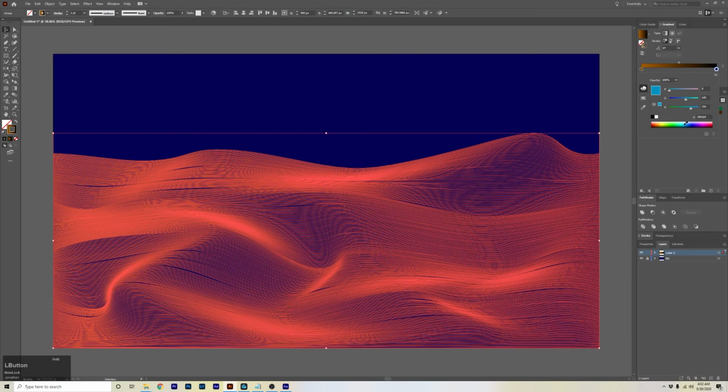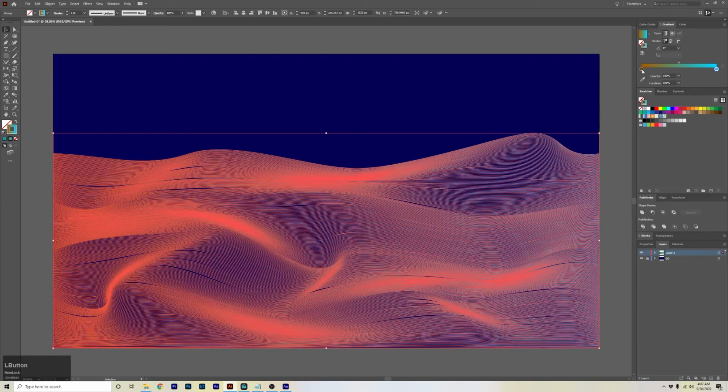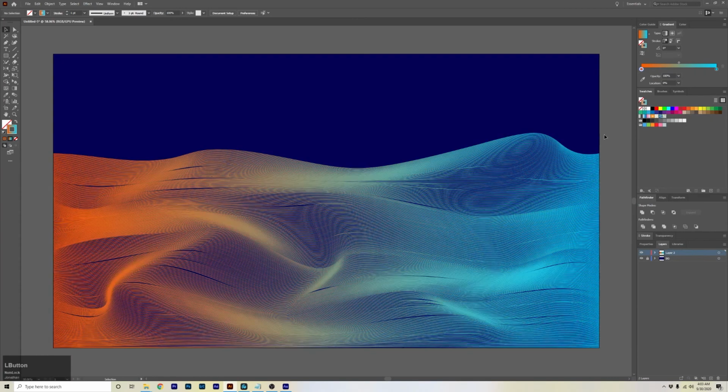RGB. Let's do a little brighter color over here. No idea what this is going to look like. Yeah, looks pretty good. I don't like this orange. We're going to change the orange. It's too mustardy. That's a word. Let's see what that looks like. Something about this just looks weird. Anyways, you get the point.